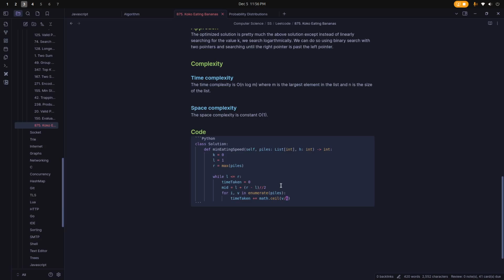And so now we can say something like, if the time taken is larger than h, if the time taken is larger than that, this means that she's too slow and we need to go faster.